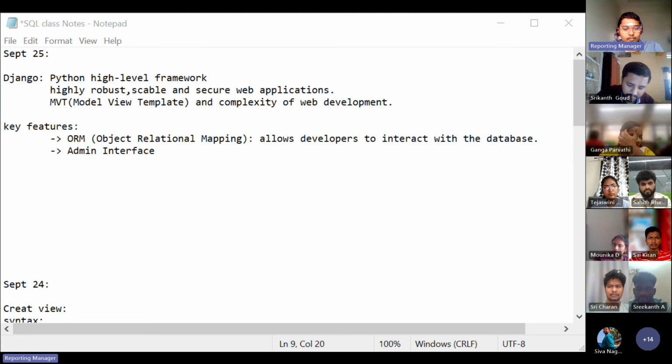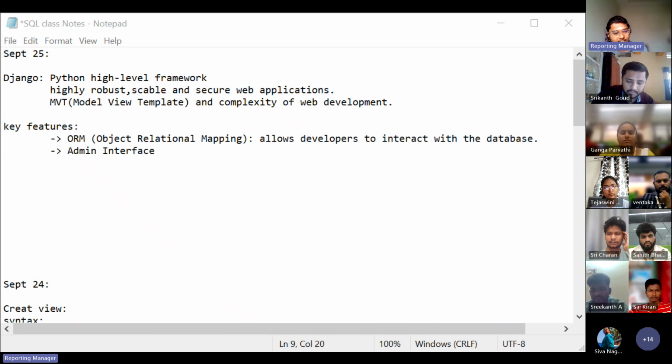So what is admin? Admin means, in an office we have HR admin, right? What does admin do? He will assign you an ID card, laptop, and everything. So in Django also we have an admin interface. If you use the Django admin interface, it manages the entire application data, like applicants, how many are logging in, how many are signing up on the page. So we can write it in one line.